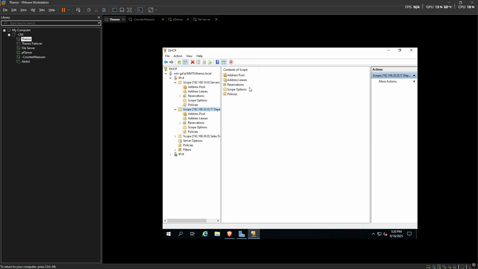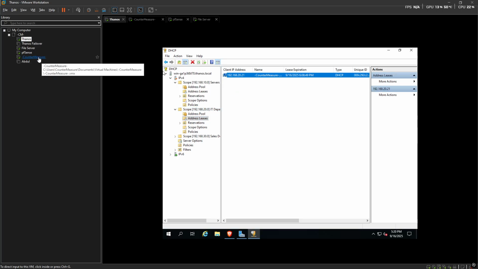I should probably remove the .10 DHCP scope, because everything in our .10 network is servers, so those require static IPs. Yeah, I want to show you the leases. This is our countermeasure PC.